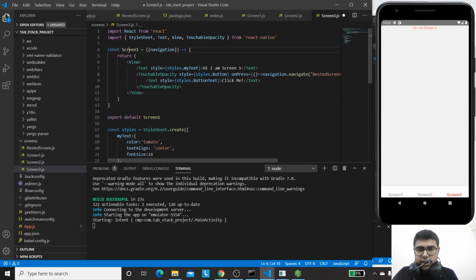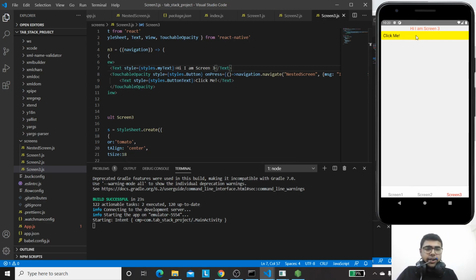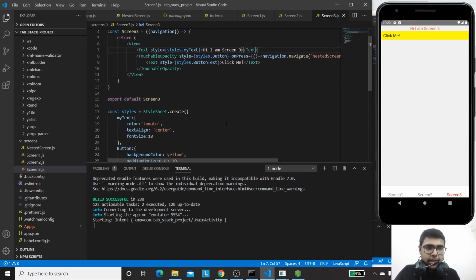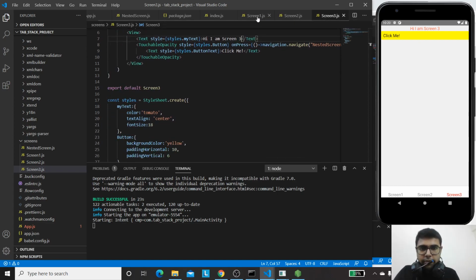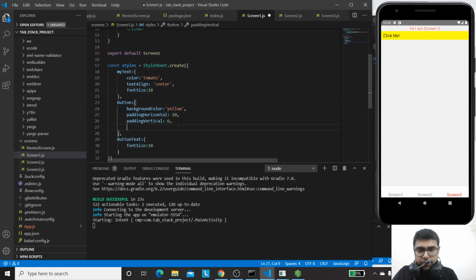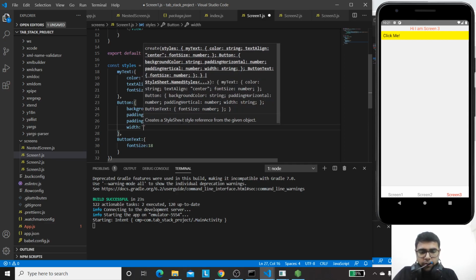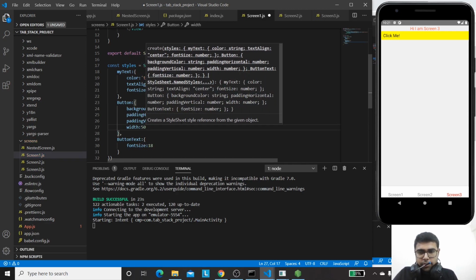Similarly we would paste the code in screen 3 and change the text. Alright, so you can see the button, it's not looking that fancy. We should give it a width of around 50%.